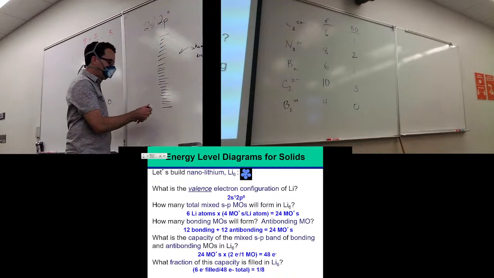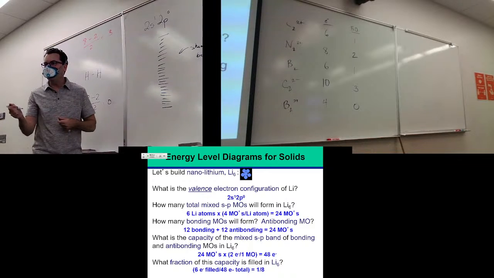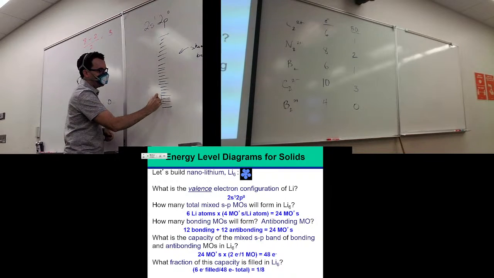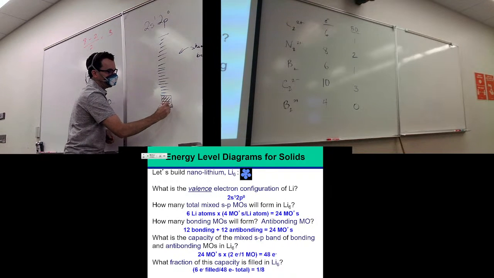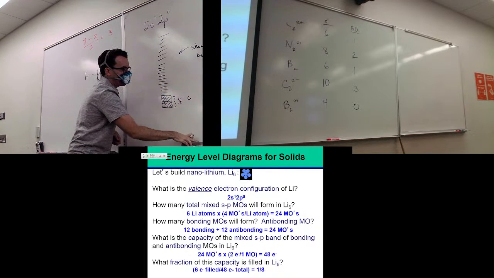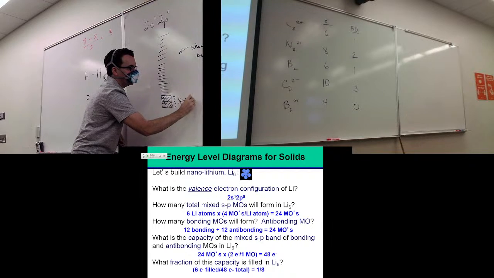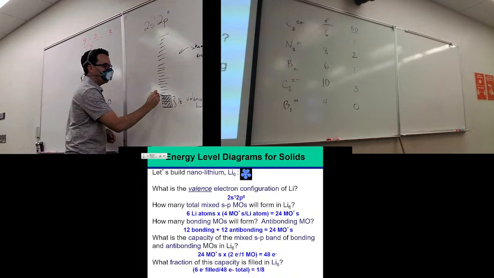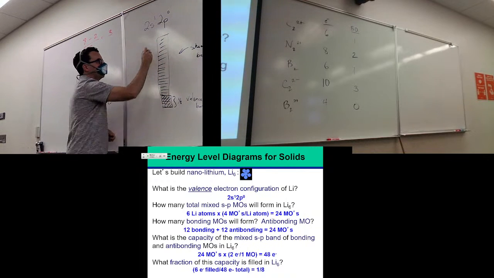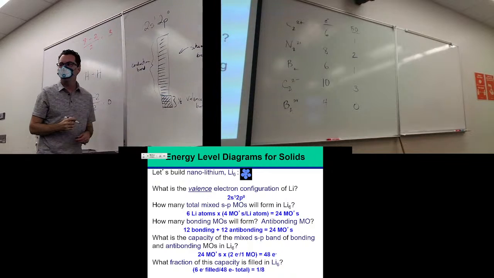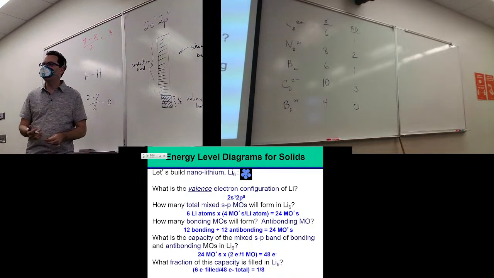So if I were to show you, where is the valence band, where is the conduction band? I break this up into 8, and so this is 1/8 of the whole. This is our valence band. This is the band that is filled with electrons. This is the conduction band. This is our band that is empty and ready for electrons to bump up into and do conduction for us.